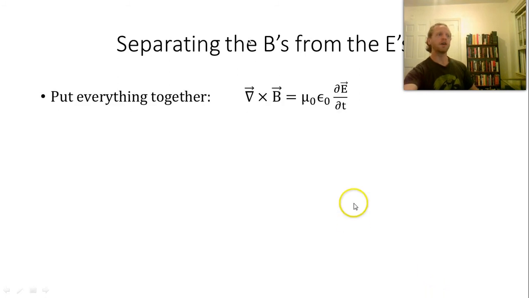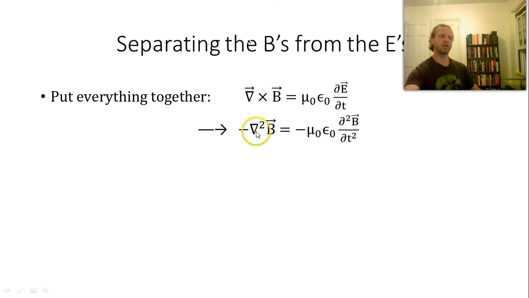Now if we combine this, the original fourth Maxwell's equation now becomes, we replace the left and the right-hand sides with what we just got. Now we have a second derivative in space of B related to a second derivative of time, also of B. It's a decoupled second order equation now. Second order because there are second order derivatives now, and it's decoupled because we don't need to know what E is to solve for B, and vice versa. And that in general is much easier to solve.